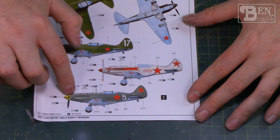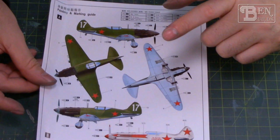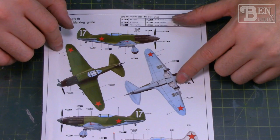Now, I don't really want to build this one. This is something that I built in 1/32 scale years ago. I'm not really into the whitewashed camo, so we're going to go ahead and do this white 17, and this is going to be kind of fun because it's early war, so we don't have to go crazy with the weathering, and it's got some potential for some interesting color shifts because of the material that the MiG was made from.